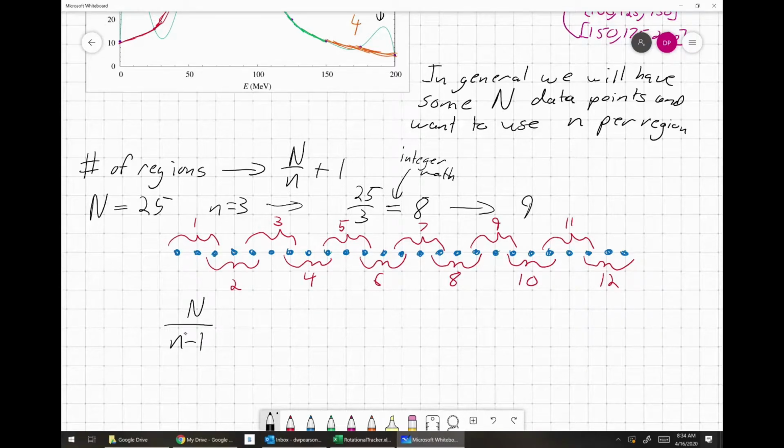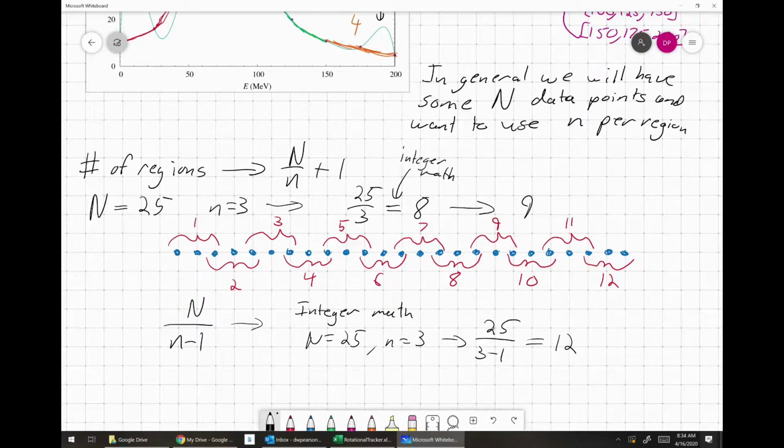So with this formula, we can see, again, if we do integer math, for the case of n equal 25, little n equal 3, you would have 25 divided by 3 minus 1, and integer math then would just give us 12, because we would have 25 over 2.